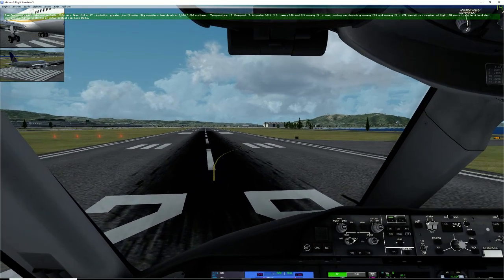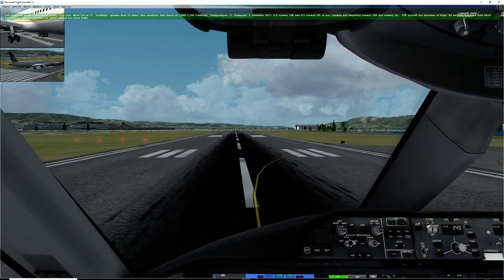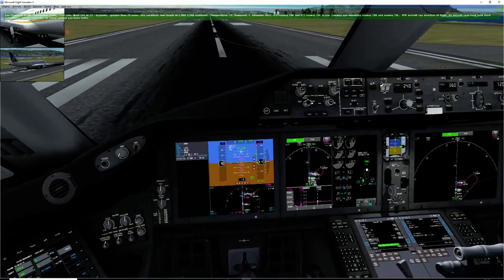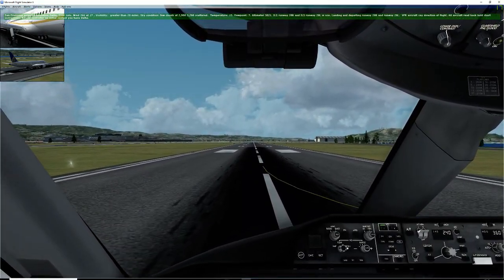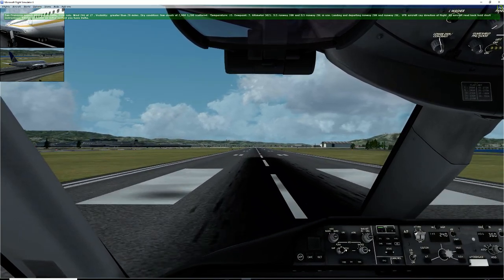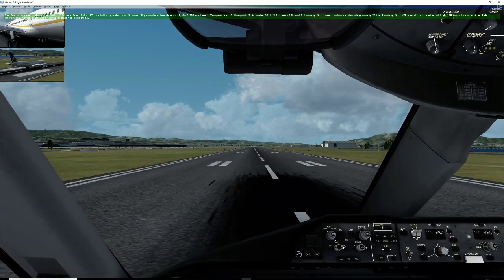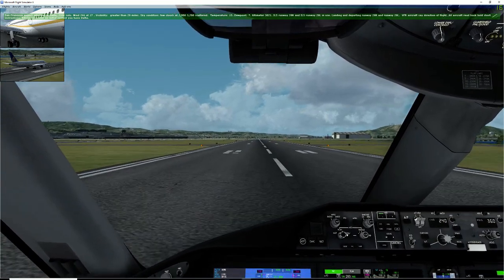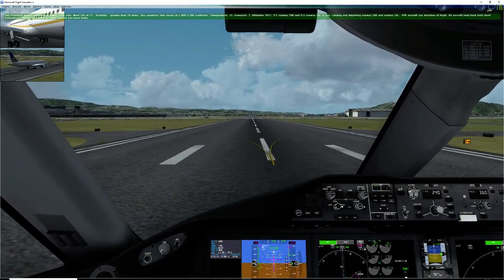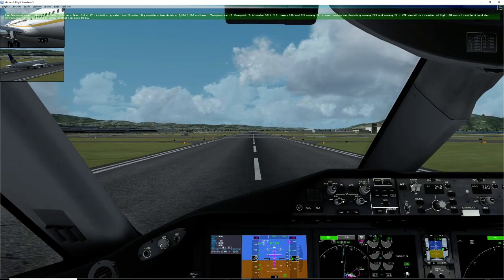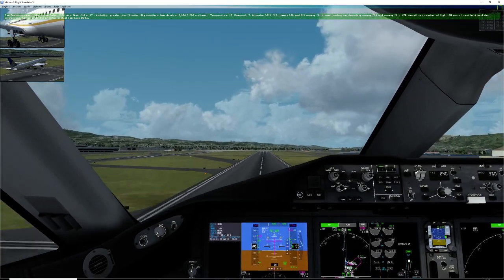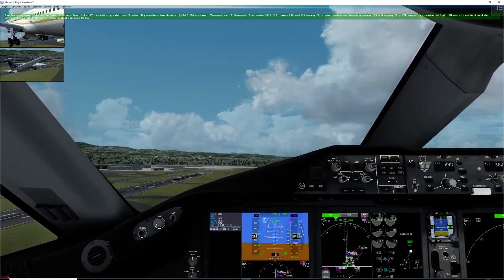On runway 28 right. Eighty knots. Checked. B1. Rotate. B2. Positive rate. Gear up.